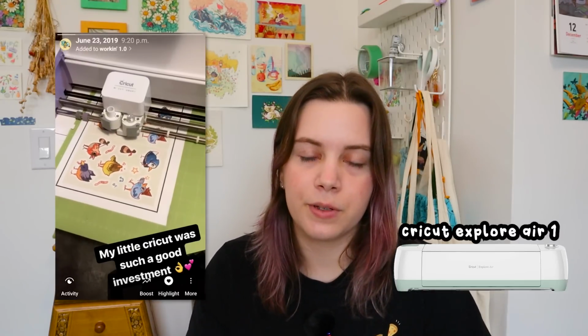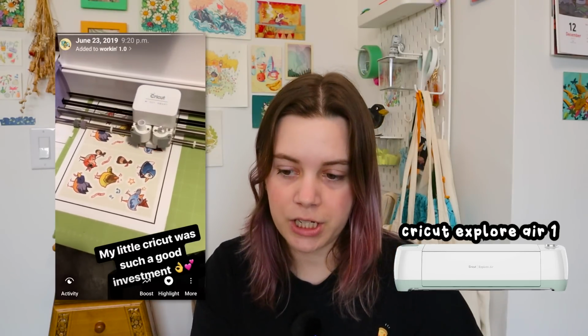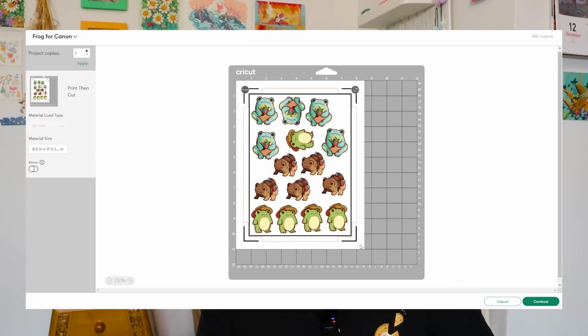After I was cutting out stickers by hand for a long time, it became too time consuming and I got a Cricut. A lot of people have issues with Cricut machines, but I found that as long as you calibrate the machine and make sure you're not using glossy material, or that the glossy part of the material is not where the registration marks are, because Cricut does not like to cut glossy material, it doesn't like to scan it. When you use a Cricut, you have to print out your stickers all on a page, and there's little registration marks for the machine to read before it begins the cut, and if those are glossy, it doesn't always like reading those. You can put matte Scotch tape on top of them to get it to read it better.